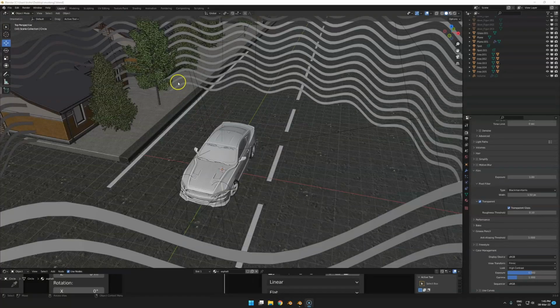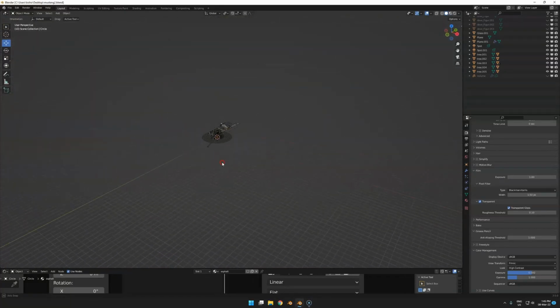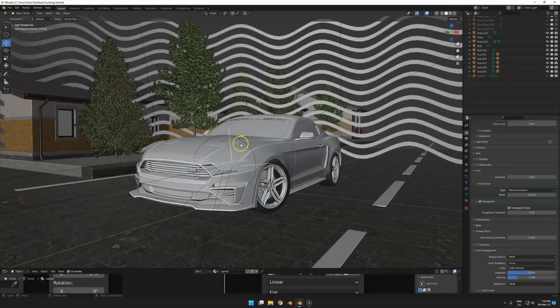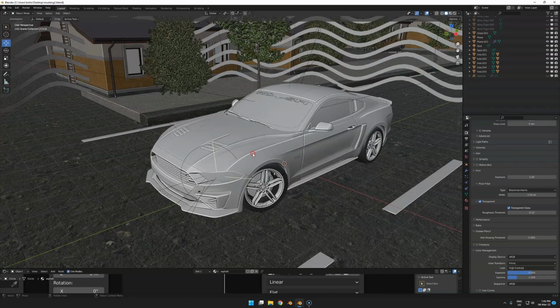So let's jump right into Blender. So here we are. There are going to be a few things we're going to fix, but we're going to start with the biggest issue. That's why I wanted to check out the scene, because I think he said the render time was an hour or more on a pretty thick GPU, and I thought that can't be right. So let's find out what's wrong here.